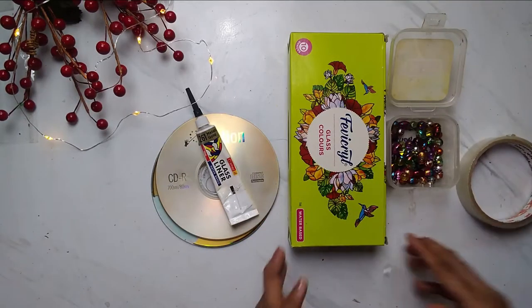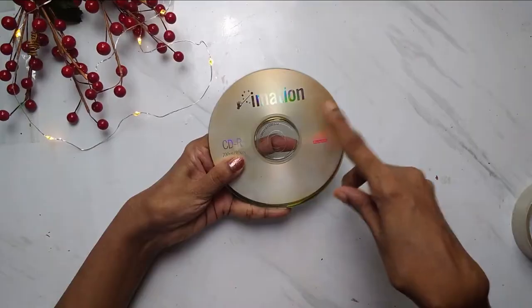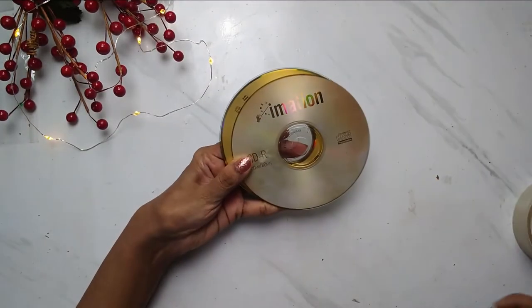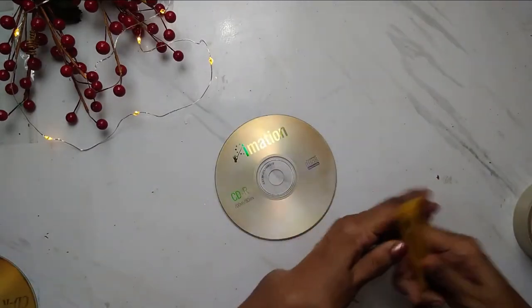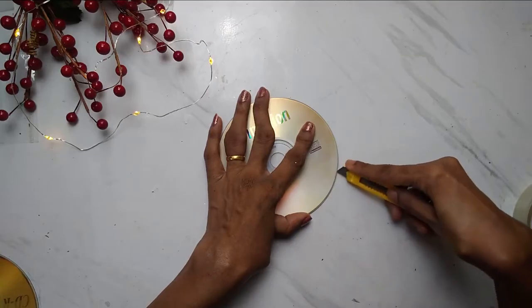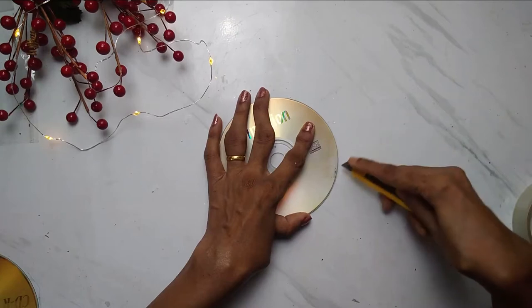So yeah, let's begin to prep our CD. So first, what we need to do is we need to remove the top layer of the CD. For that, there is a technique and it's very, very easy. So what you do first is take something sharp like a blade or something and just scratch on one side just to remove some part of the top layer. We only want the transparent glass. We don't want this top coating that it has.